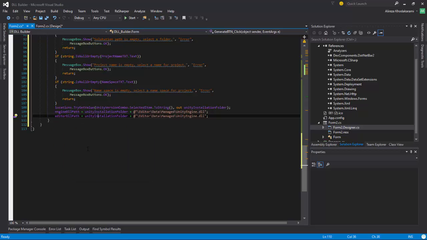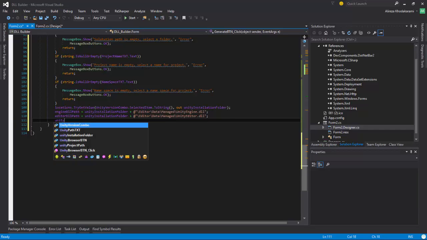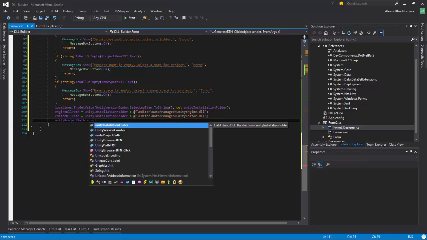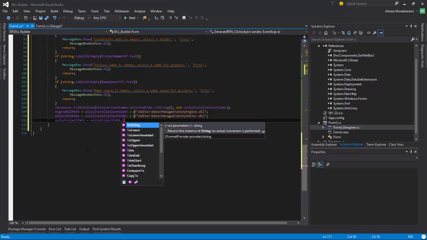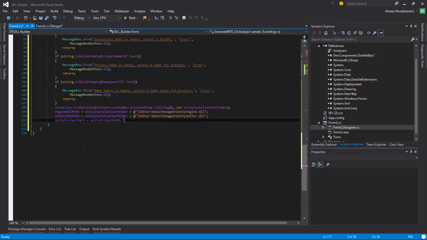Data path equals the same thing, UnityEditor.dll. Okay? Then we say unityProjectPath equals UnityPath.txt.Text plus, no, I did it wrong.